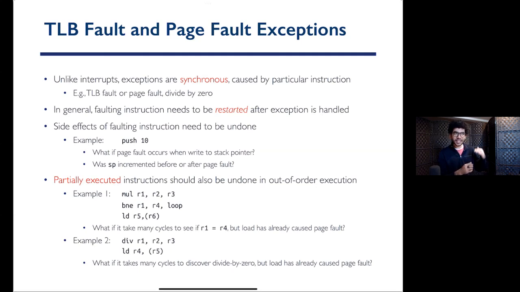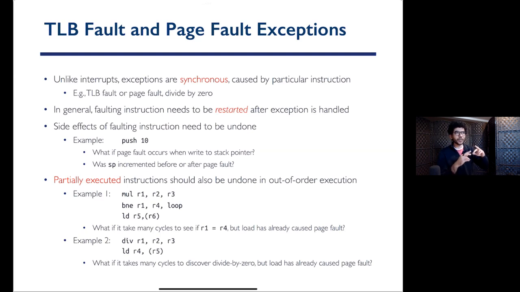So there is the write, and there is the increment that we do to the stack pointer. These are two separate tasks for the same instruction. What if one of these causes an exception? For example, what if we first increase the stack pointer, and then write, which is basically what usually happens.